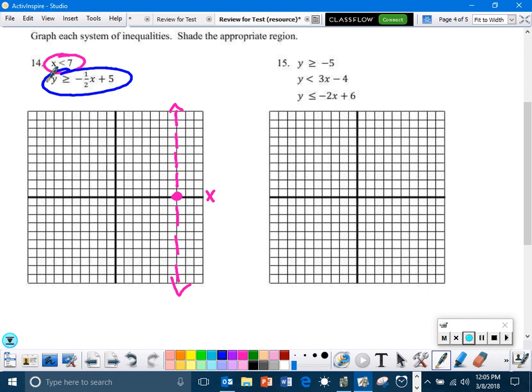Okay, next one. Again, if I'm going too fast, pause. The next one starts at 5. The slope tells me down 1 over 2. Now, we are not interested where they cross each other. We are interested in where to shade it. On the first page, we were interested where they cross each other. Here we're not. We're interested in where we shade these. Okay, looking at the inequality, there's an equal to on it, so this one is a solid line.